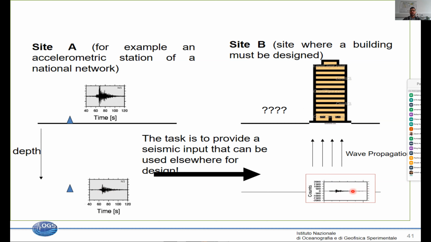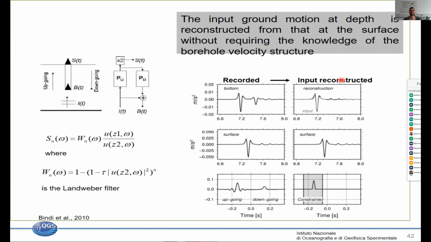Otherwise, we are simply propagating the downgoing waves back to the building. So the effect of the downgoing wave has to be cleaned from our seismograms before we use them for the upward propagation below a certain building, in order to make a correct design of it. This can be done, and this is the large advantage of separating upgoing and downgoing waves in the time domain.